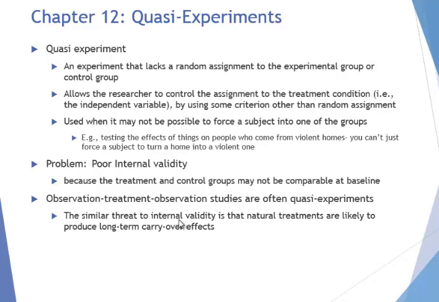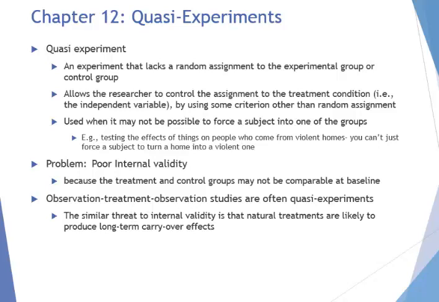Instead, you establish a situation where you're trying to have the person be a control for him or herself at different time periods. But because you don't have this random assignment to a control group as opposed to an experimental group, you don't have the full benefits of the full experimental design. And of course, you also have the problem of carryover effects that may occur when you're testing a treatment, just like in any other ABA observation experiment.